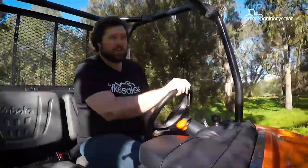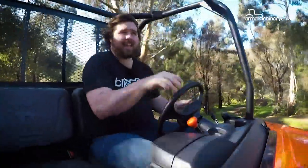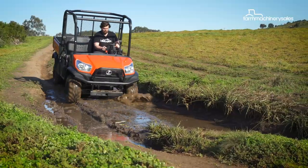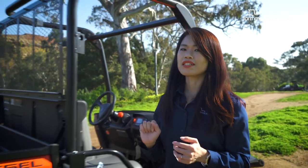There is no doubt that this UTV is a very capable machine. It might not be as agile or quick as an ATV or a dirt bike, but it's super durable, rugged, and it's going to get through anything. As a farm vehicle, you can't really beat it. So the performance of the X900 gets a big tick from us.